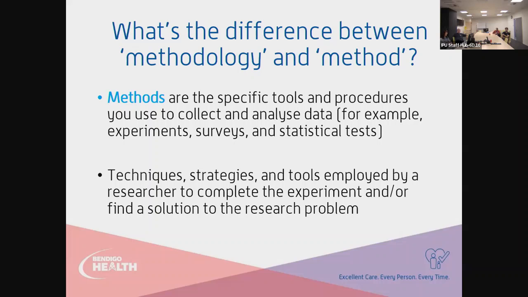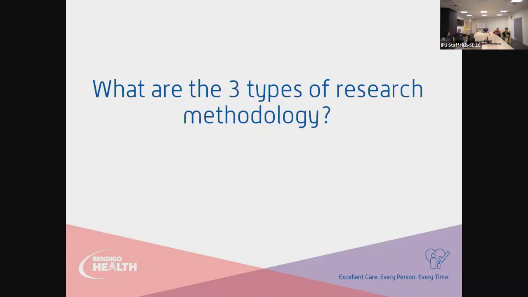and I don't think it really matters too much, but in the protocol, your overarching research methodology is what the ethics committee members will look at to make sure that it is the appropriate methodology for that research, and then they'll look at which method fits that particular methodology, making sure it all aligns. An example of methodology would be a retrospective cohort study, something like that. Yes. And that brings us to what are the three types?